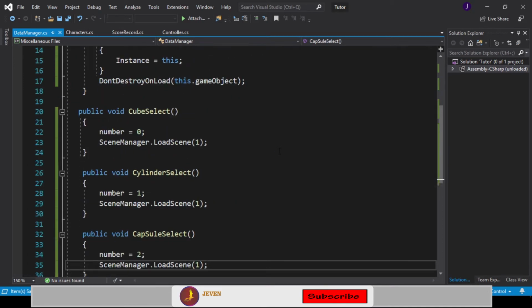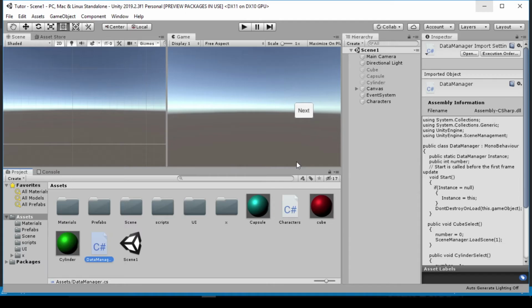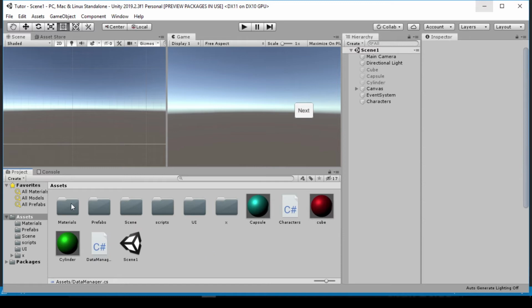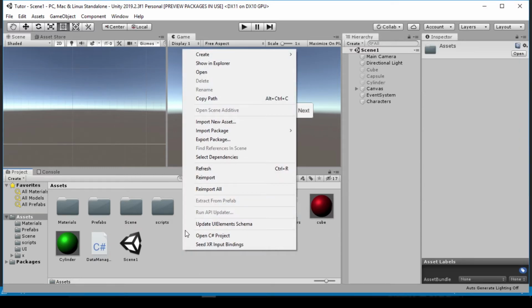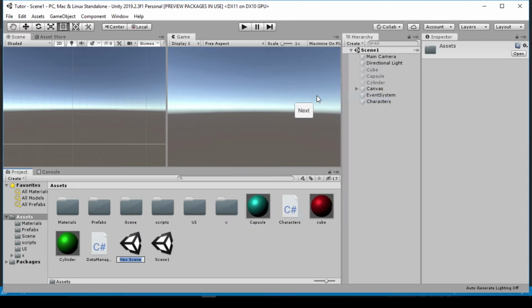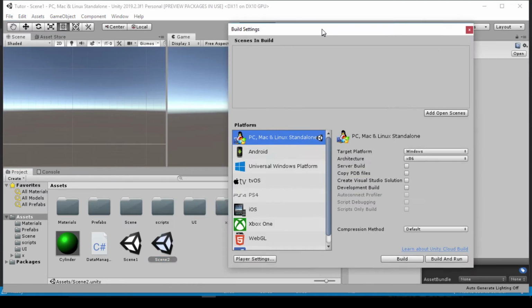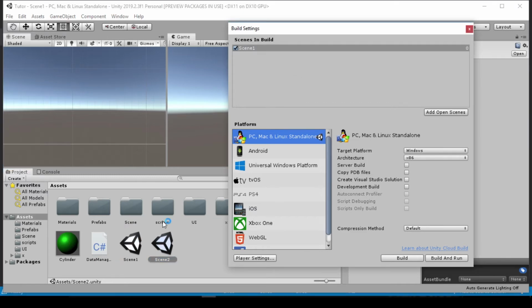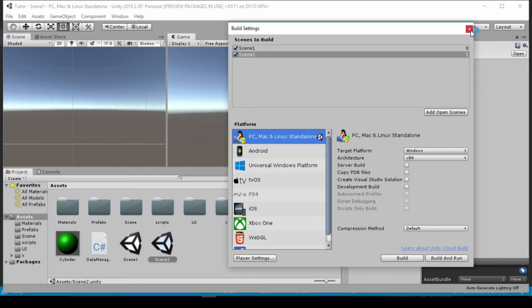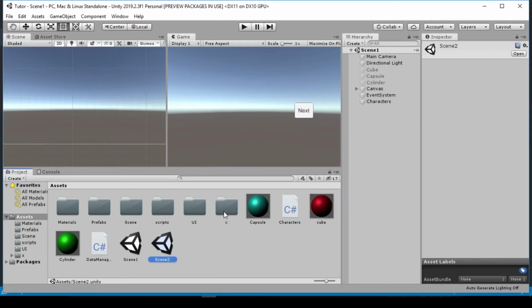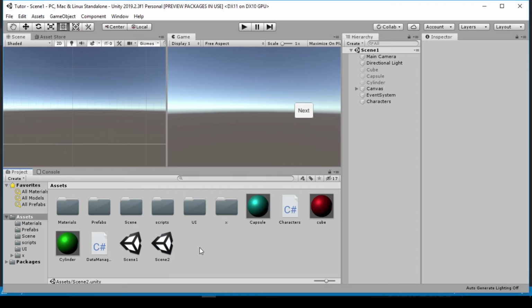So let's save this now and go back into Unity. Alright, so we already have one scene. You can see this is our scene 1, the current scene which we're on. Now we need to create another scene and call this scene 2, and then go into the build settings and transfer scene 1 to be up top and 2 also to be there. So it's going to be the 1 and 2. So that takes care of the scene manager.